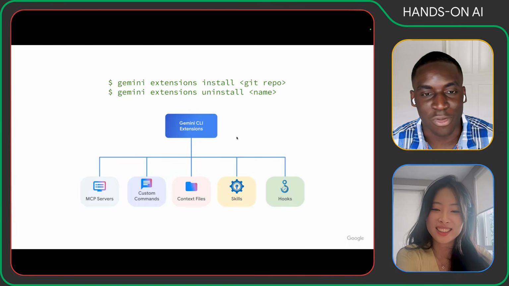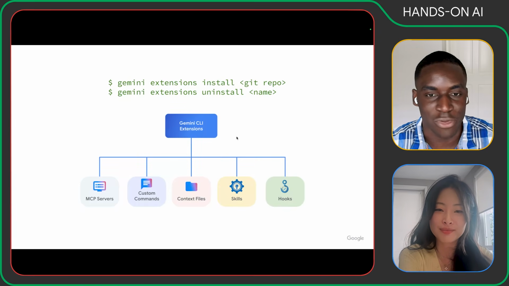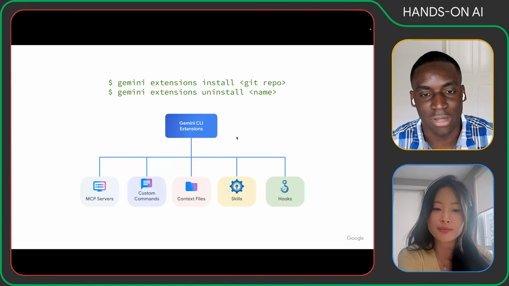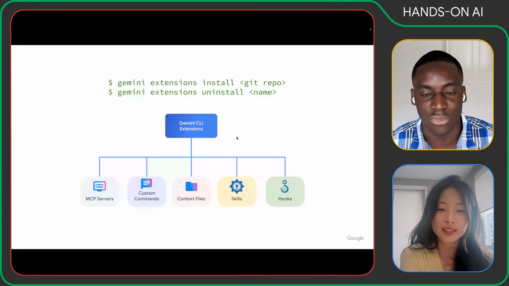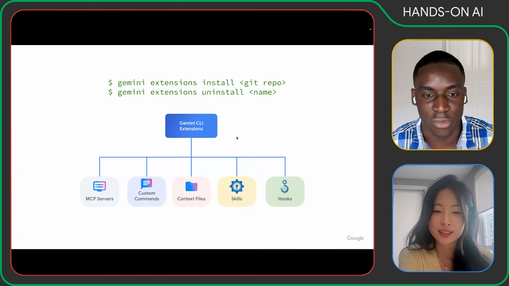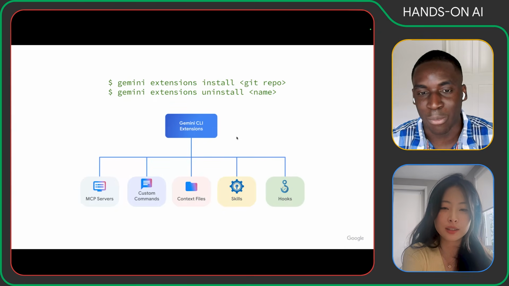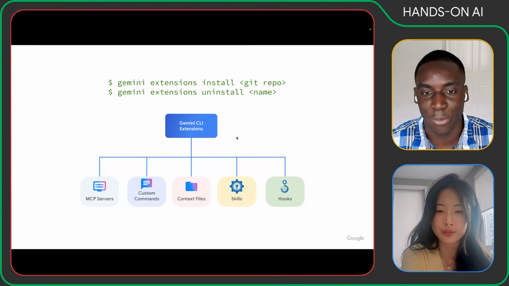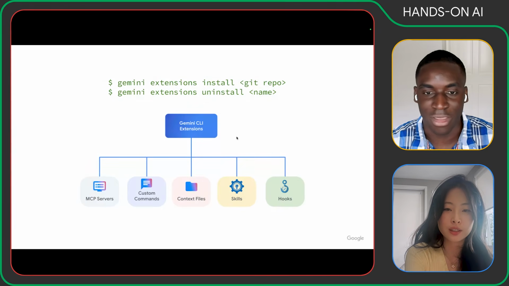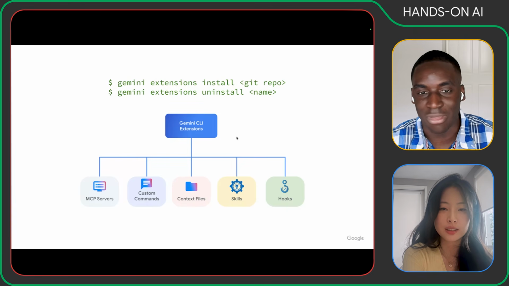Yeah, so Gemini extensions is almost like a package manager for Gemini CLI. You could use it in a very streamlined fashion to connect with MCP servers, context files, skills and hooks, and directly integrate it with your environment. There's a more manual approach, which we're going to learn later today, where you manually modify what we call a settings.json if you want to connect with the MCP server remotely or locally. But Gemini extensions is a more robust package manager for doing that. So we're going to learn both approaches.